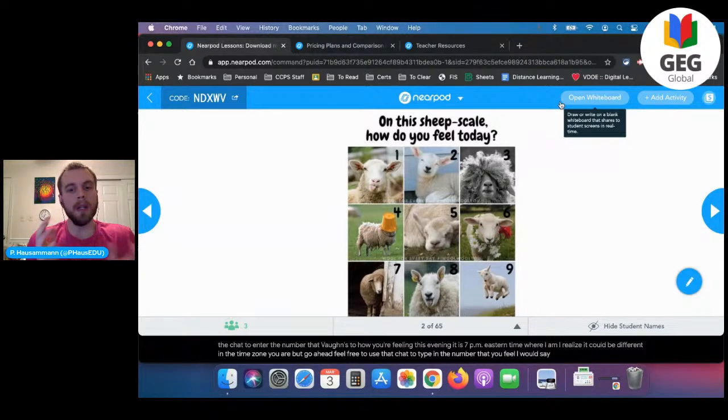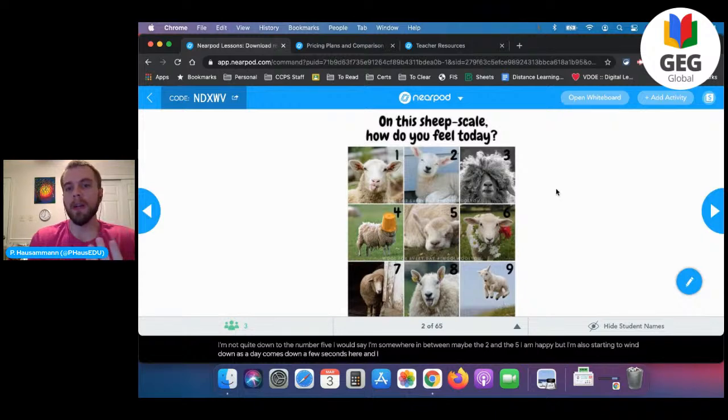I would say I am getting a little tired, but I'm not quite down to the number 5. I would say I'm somewhere in between maybe the 2 and the 5. I am happy, but I'm also starting to wind down as the day comes down. We'll go ahead and give it just a few seconds here, and I'll point out a couple things on the screen before we keep going.